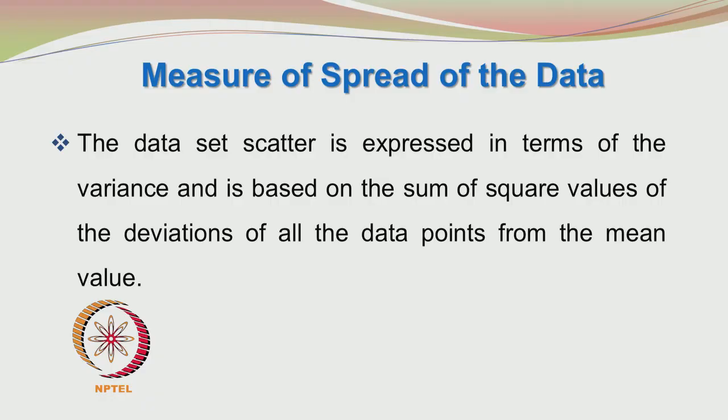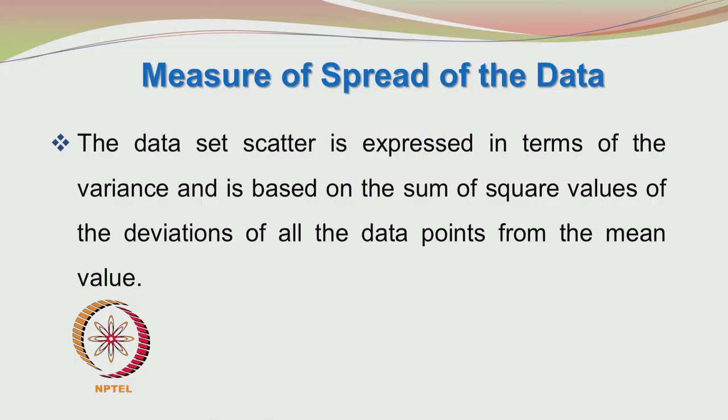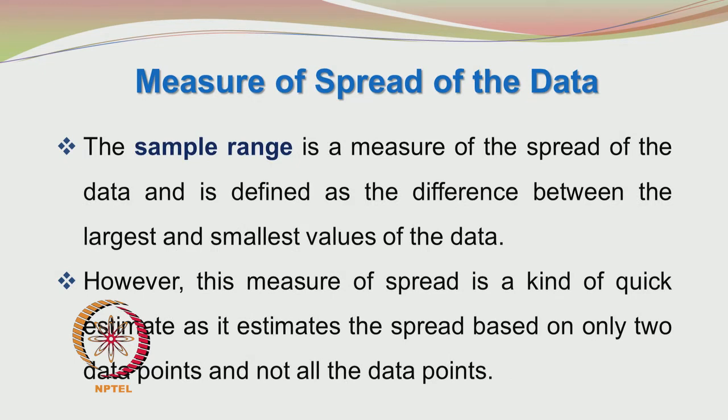What is variance? Variance is based on the deviation from the mean, but we know that the deviations from the mean add up to 0. So our aim is not to get the actual values, we want to get an overall idea about the spread. So whether it is negative deviation or positive deviation, we want to give them equal importance. And so we square these deviations, and once they are squared, then there is no difficulty because the sum will not be equal to 0 in most cases. So we will have the square of the deviations from the mean, and we add up those deviations squared and then divide by a suitable number. That suitable number we will discuss very soon.